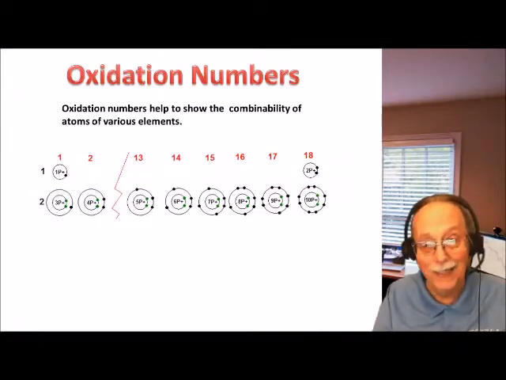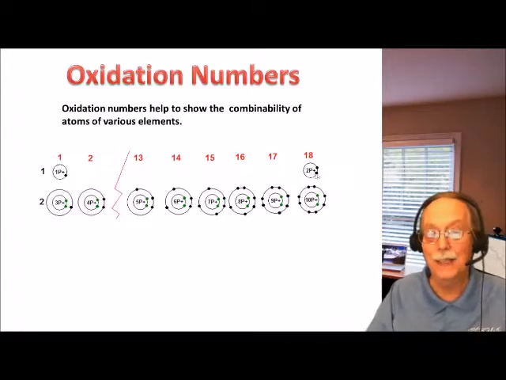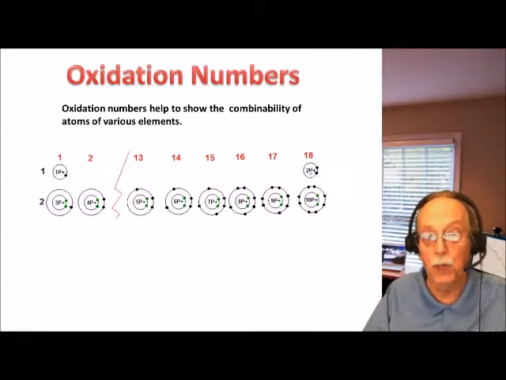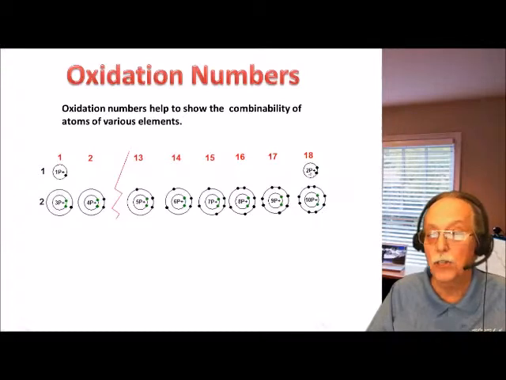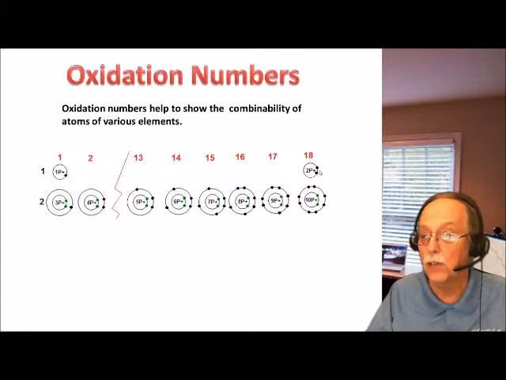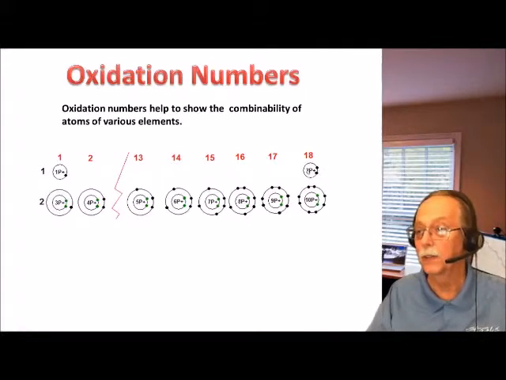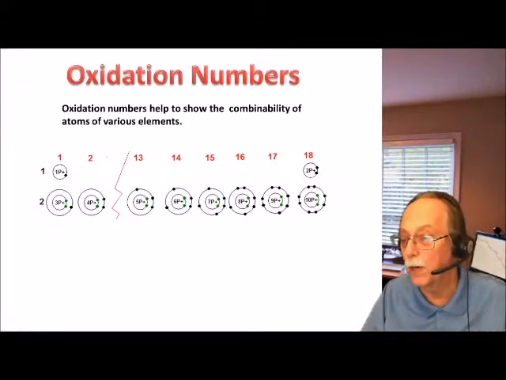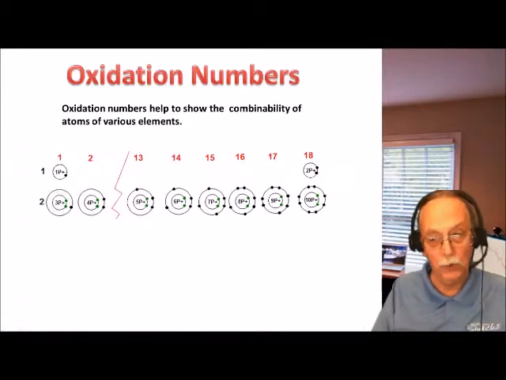Well, if you jump over to helium, over here in group 18, helium atoms have 2 protons in the nucleus. You can see that right there. They have orbiting that nucleus 2 electrons, and those 2 electrons are in fact its valence electrons. It has 2 valence electrons, 2 electrons in its highest energy level.